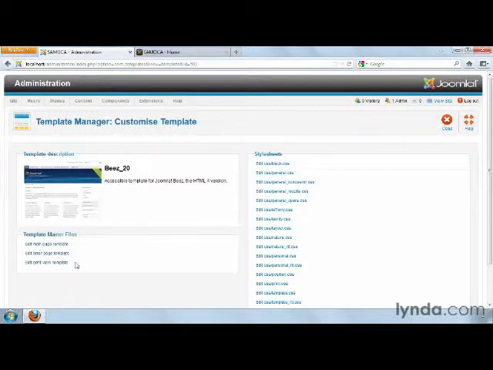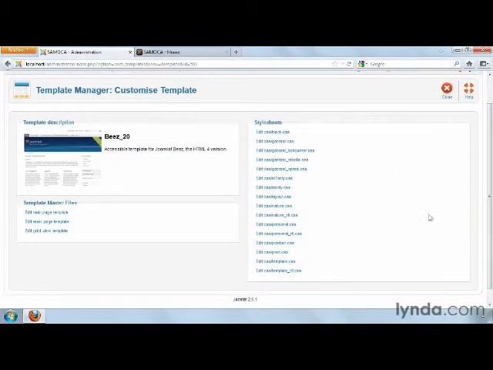Likewise, if you clicked on the error page or the print view template, you'll see a similar editing screen. But of course, those templates are applied to different areas of the site. On the right side of the screen, you'll see all of the CSS files that are associated with this template. And some people think that all of these CSS files load every time the web page loads. But in fact, if you read the names of these style sheets, you'll see that it's likely only a subset of these style sheets are going to load on any given page.